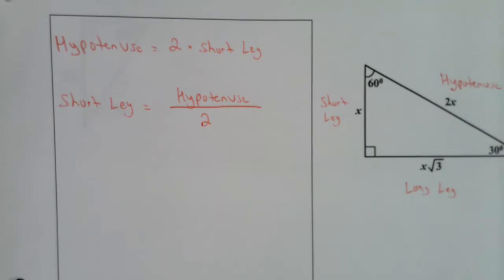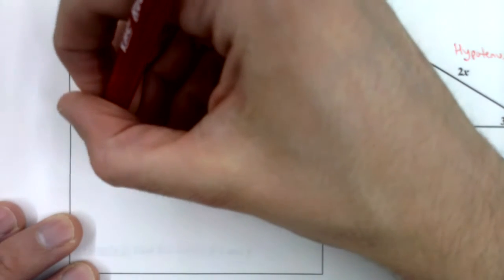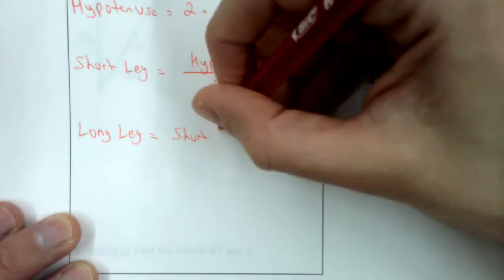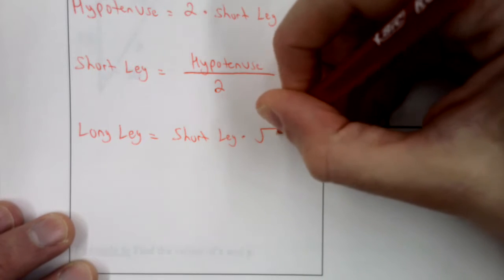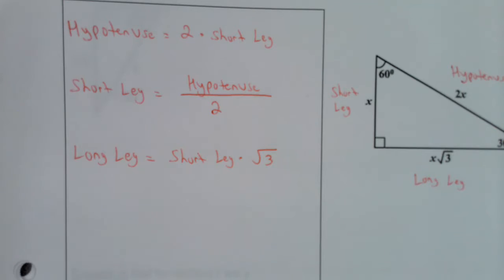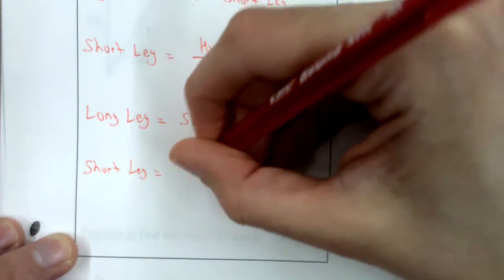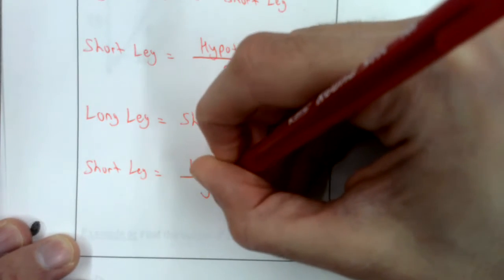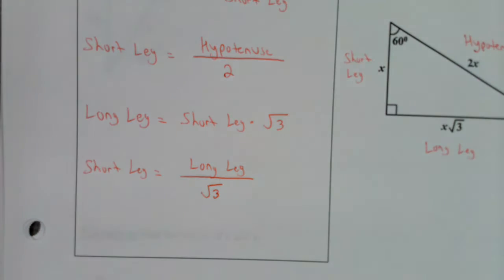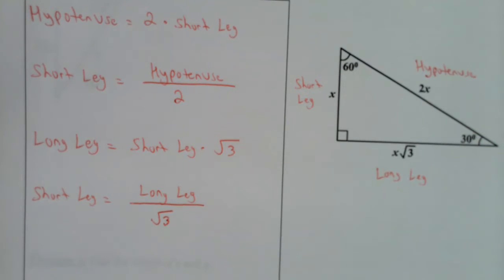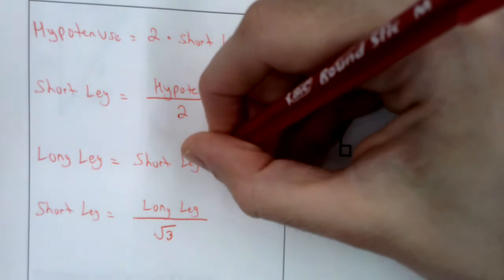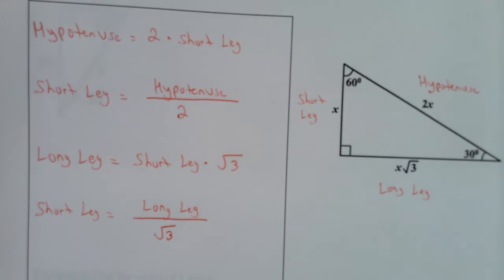Okay, my next one. The long leg equals the short leg times the square root of 3. And if we work backwards, we can say that the short leg equals the long leg divided by the square root of 3. You'll notice I don't have any formulas comparing the long leg with the hypotenuse, and that is because it gets a little too messy when we do that. So I'm just going to stick with these 4 formulas, and I'm going to do everything based off of these 4 formulas. And yes, you do want to memorize these. Definitely memorize these. If you want to refer to long leg as LL, that's fine to make it easier. If you want to refer to short leg as SL to make it easier, that's fine.